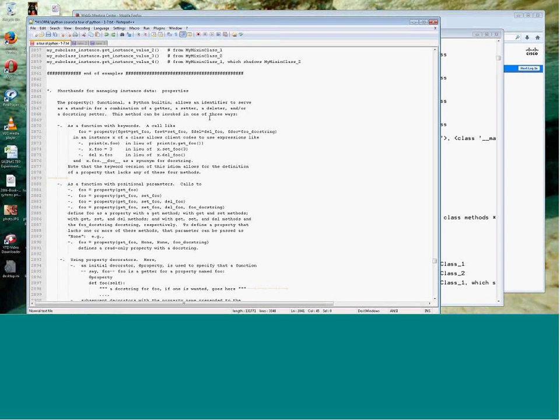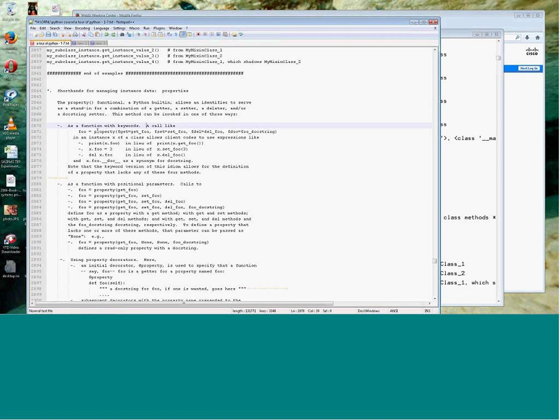So you can invoke property in one place with keywords like fset, like fdoc. You can invoke positional parameters, and you can use things called property decorators. I have examples that show the use of properties.